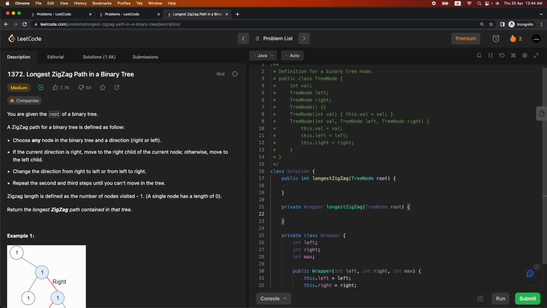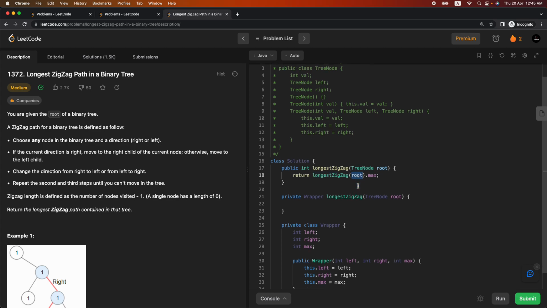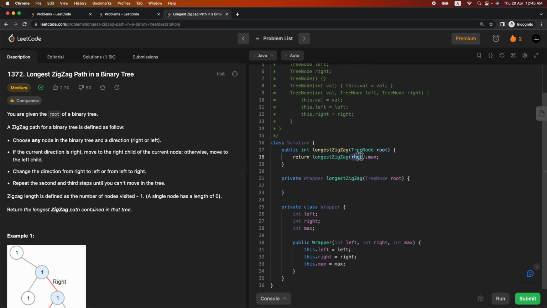That means that if we have here this method called on the root like this, the result will be this method dot max, which is the maximum steps from a given node.